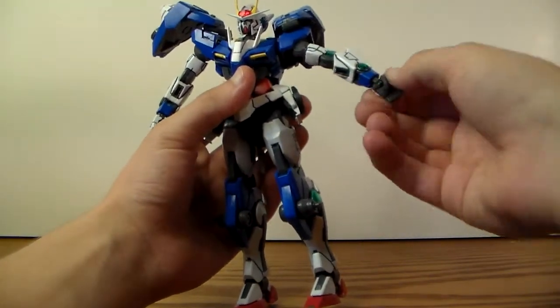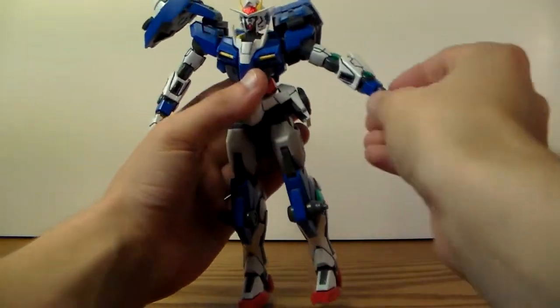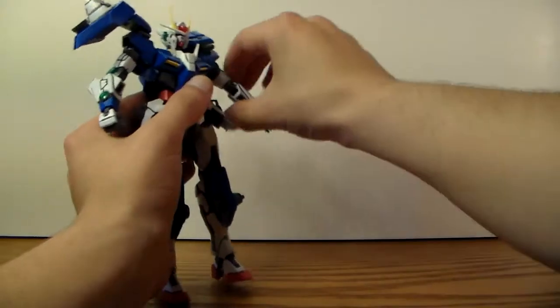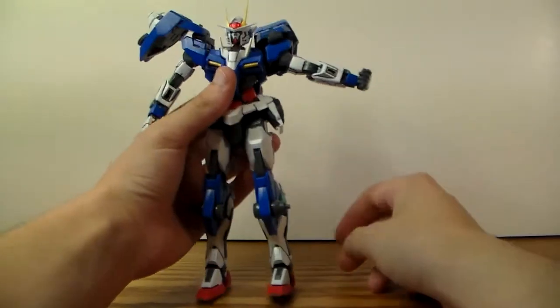It's coming back down to the wrist. It's just a peg, so it'll rotate 360. This joint here will let it go that way and that way. It will pop out if you move it too much, but you can have him go that way. Do the stretches on the wall again like the other 00 Quanta kit. And then it can come in about that much.